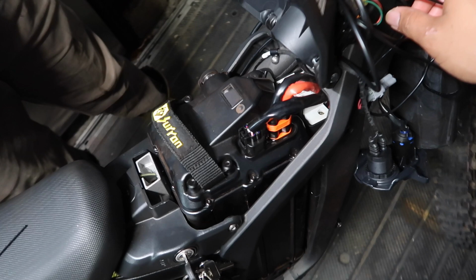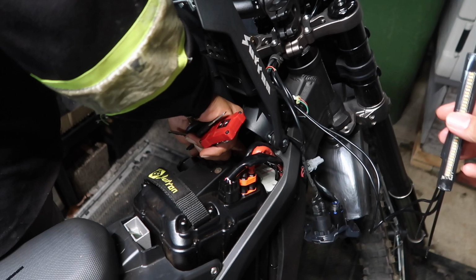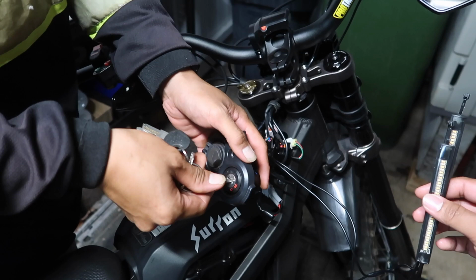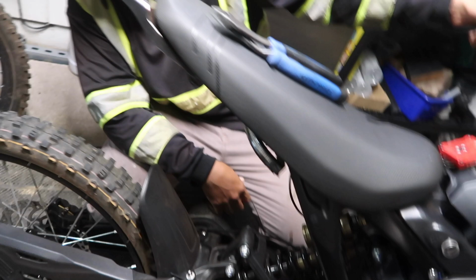Your front signals, pretty much you just gotta plug that in and figure out what is what. So we got the battery in and we're about to test. The moment of truth. So what is that? Right. Right. Left. Yeah, that's left. This is left. That's right. Go back. The back is right. Oh, come on.